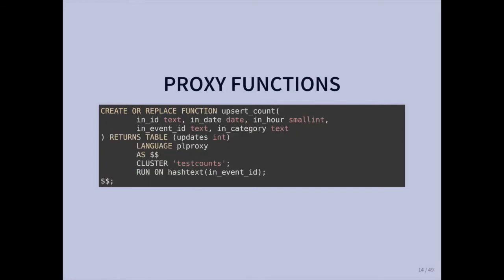And then a function. It pretty much looks like any other function. It has your input parameters and a return type. It specifies the language, which is PLProxy, which is important to remember. Then you have to identify a cluster. And this run on clause tells you specifically which shard you want to run this on. So you want to run it on the shard that has the range of the hash of whatever event you're handling, so it should only go to the one shard that owns the hash of the event you just hashed. It's sort of like Cassandra, if you're familiar with how there's a token ring, or memcache, actually. There are other options for run on, though. You can run on all, or you can run on any one at random. So there are a bunch of options for that.